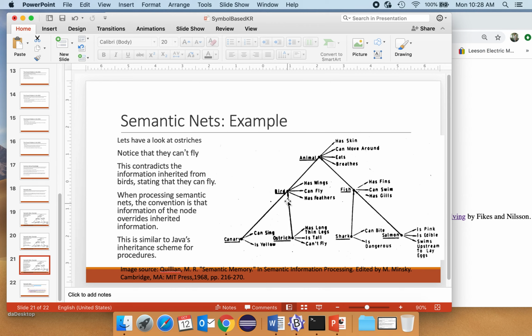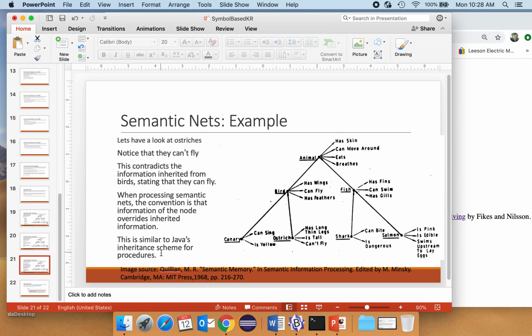That overrules this information over here. Again, it might have been that there's a particular ostrich here, and then in essence we take the information that is closer to our node. That will overrule anything else that is further up. Notice this is very similar to Java's inheritance scheme for procedures, where some procedures override others.